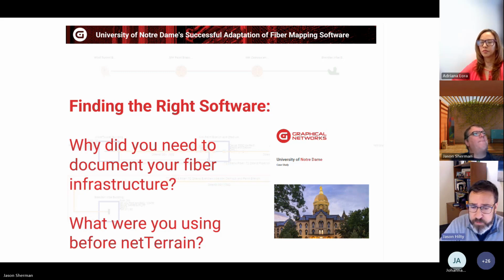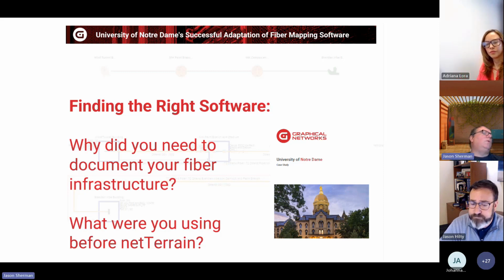Being the sole person at the time that was making a lot of the fiber patches and handling the troubleshooting, I spent most of my day running around building to building, trying to figure out what was where, which became pretty tiring pretty quickly. So I pitched it to my boss and we decided, yeah, we need to have a formal documentation of the fiber optic plant, because not only are we constantly patching and repatching, but we're constantly growing here. So it's quickly going to get out of hand if we didn't tackle that sooner than later.